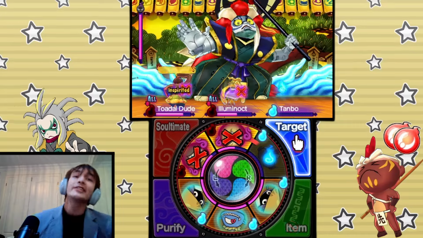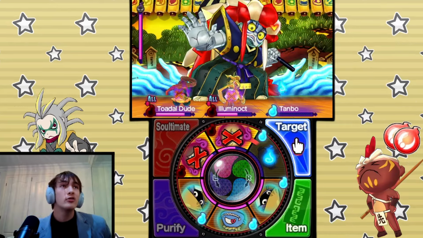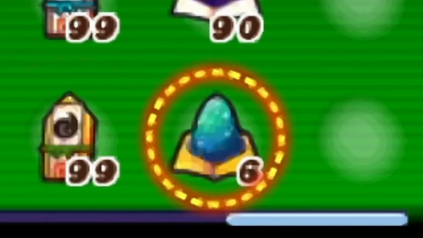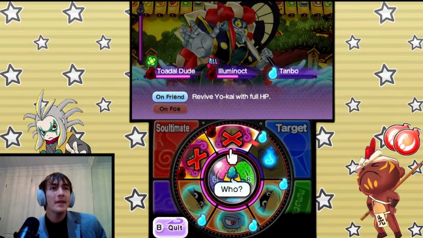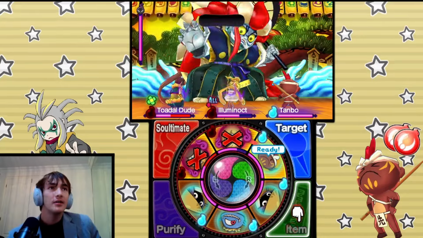Well, that's probably why people don't use Tanbo as a tank. But it's okay. I have Mighty Medicines. 6. Damn. Okay, it's all good, guys. It's all good, man. Trust, it's gonna work out eventually. Oh, no.